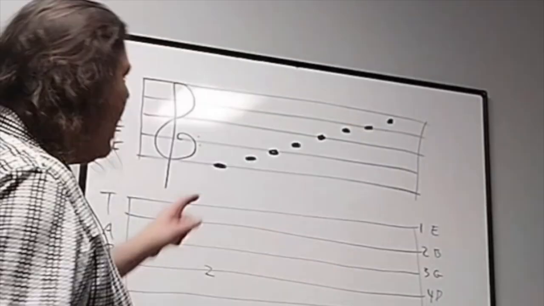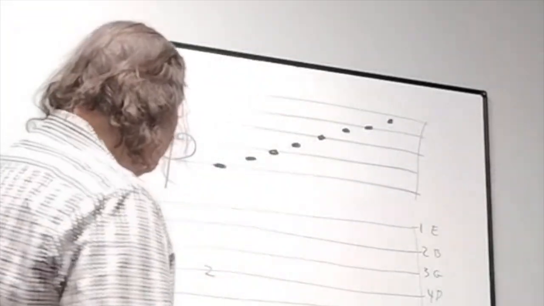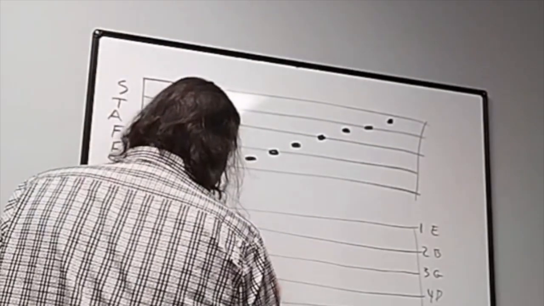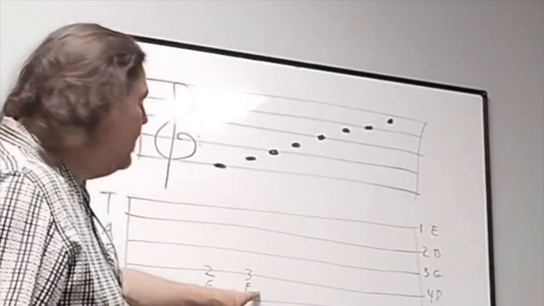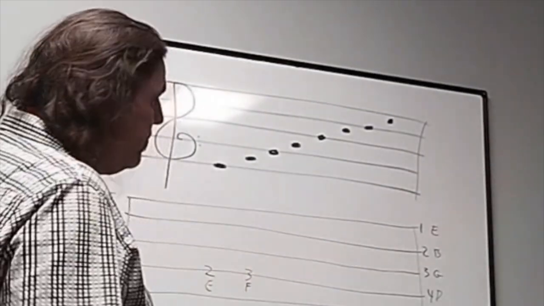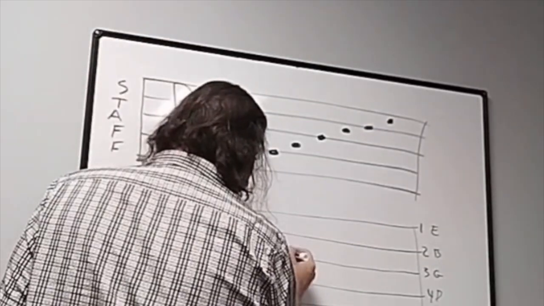F is a half step above the E, right? So it's the next fret over. So it's going to be 2, 3. So that's E, F. So now you're already at the 3rd fret. So that means G is going to be where? Open 3rd, right? So this is 3G. So here's your 3rd. So this is open, and that's your G.